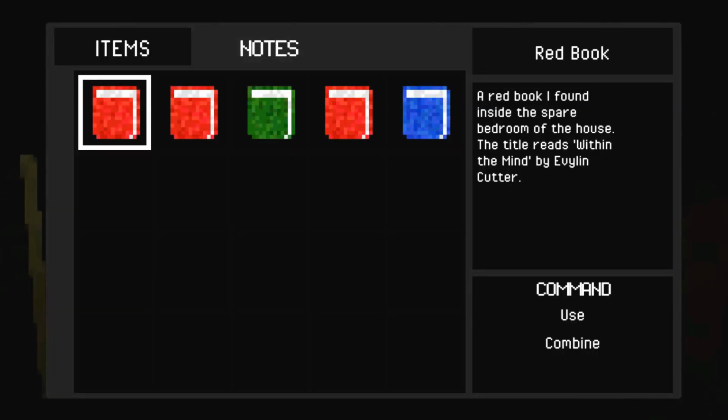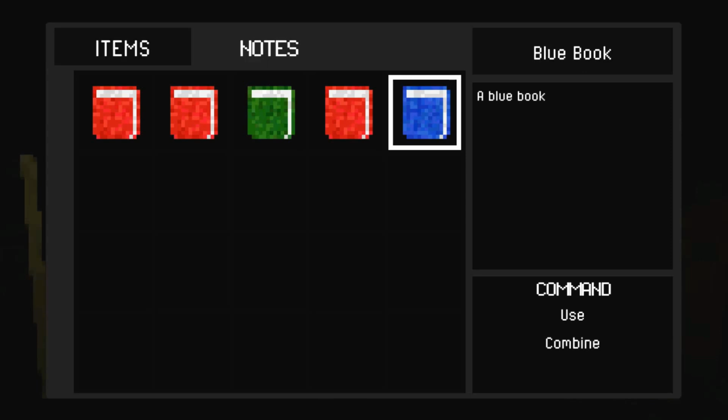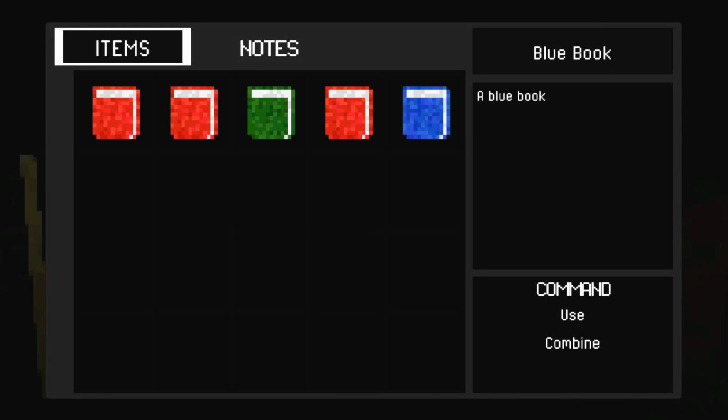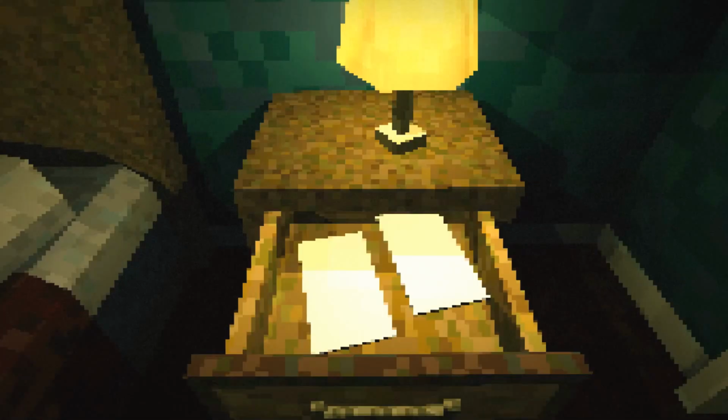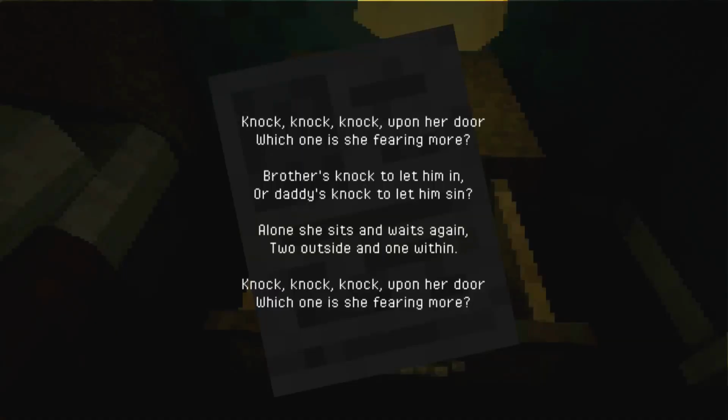Along with the inventory is the basic inventory screen, which you can select the items in your inventory, and the notes screen where you can read notes that you can pick up. On the topic of notes, notes are also a dynamic thing that can be placed wherever I want to put them and will give the player some more information about the story. However, I'm going to be pretty cautious about where I use the notes because I don't want it to be a typical horror experience where you're picking up all these journal entries that don't make any sense to be littered all over the place.